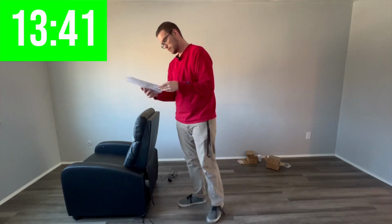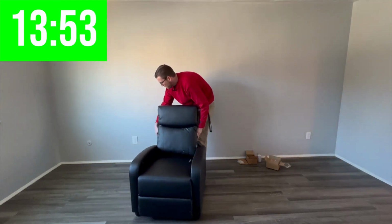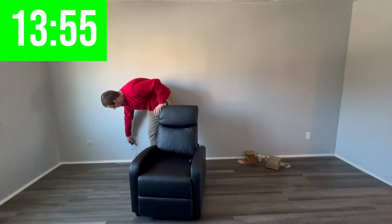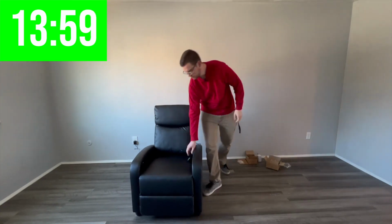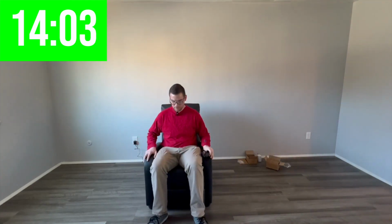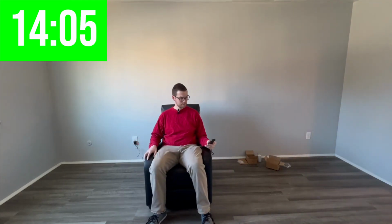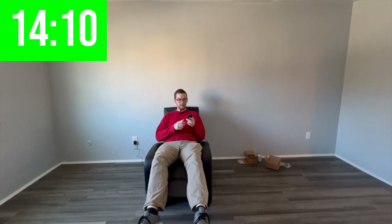Just seeing if it works. Scoot this around here. Plug it in right here. And let's make sure it works. All right, I'm sitting in it. If I want to recline, I just push out like that. And let's try turning it on. And it's working.